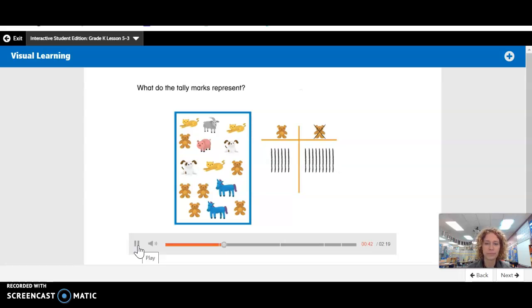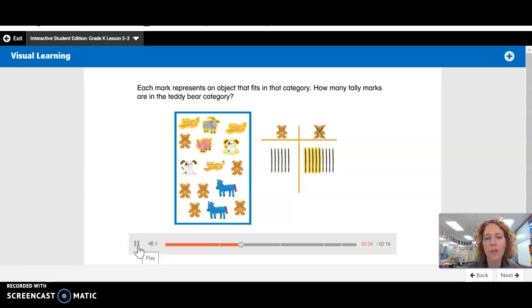What do the tally marks represent? Each mark represents an object that fits in that category. So they also counted and put a tally for each one. How many tally marks are in the teddy bear category? There are 6 tally marks in the teddy bear category.